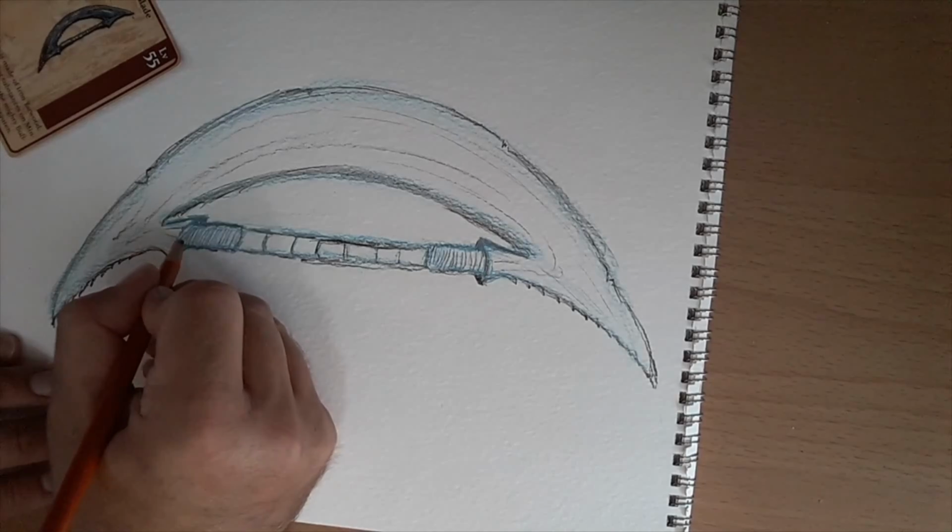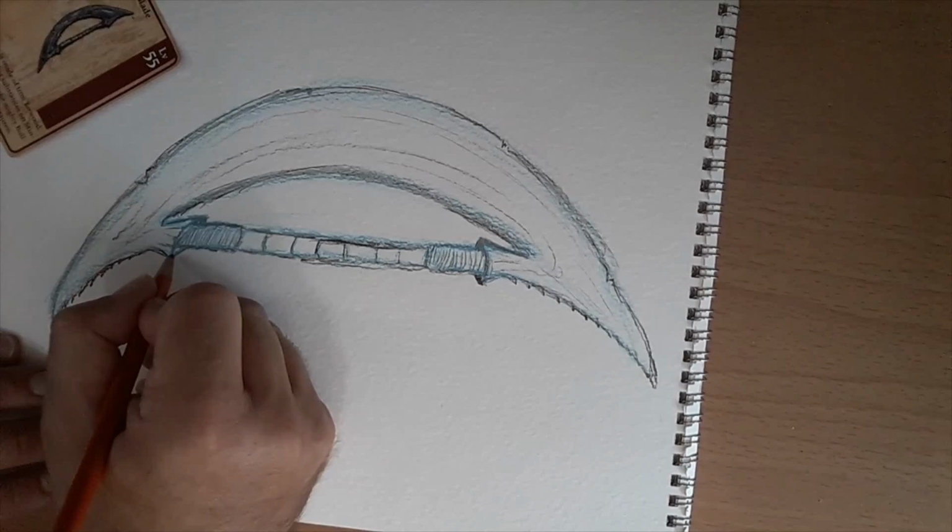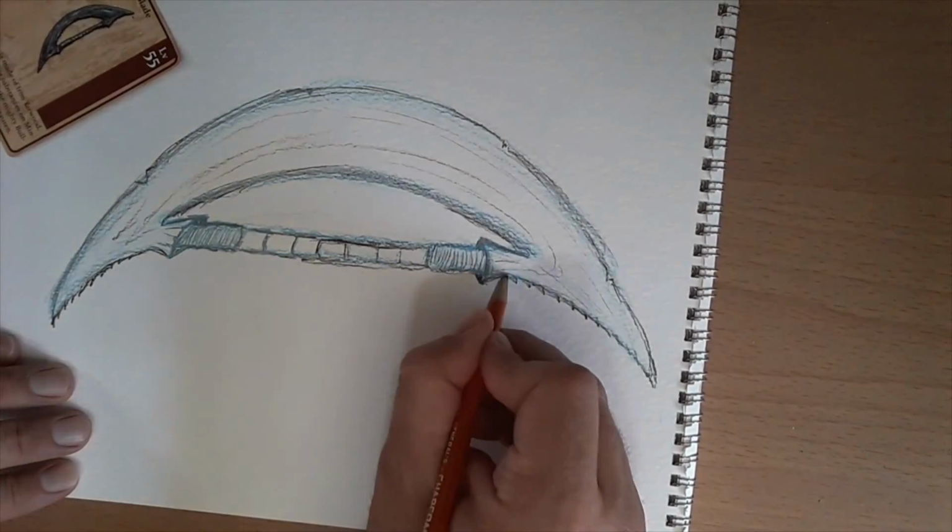Might even put a little bit of a chip here just to give it a little, like it's been used, because I'm sure this is Bullfour's blade.